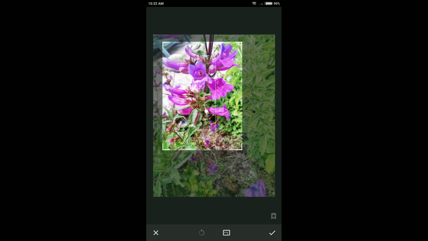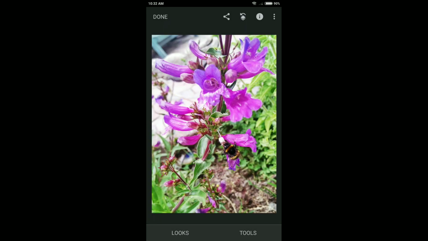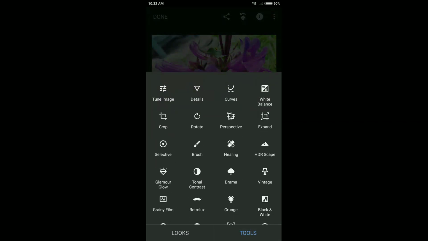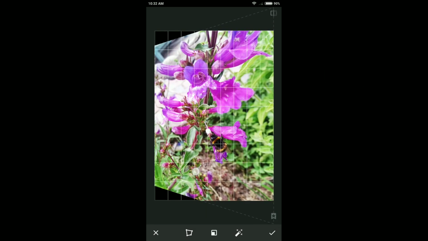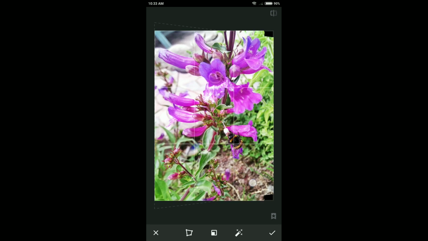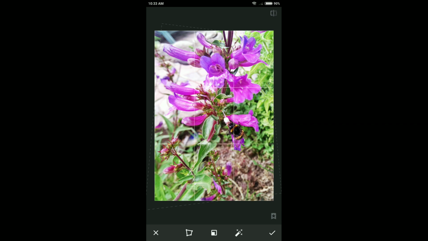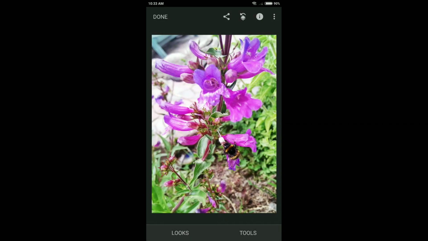And with this one, I think we'll just maybe do it like so. That actually looks quite nice. We will certainly have to look on the left-hand side to modify that a little. But so we've cropped, and let's have a look. If we'd like to, we could rotate or adjust the perspective, which sometimes you might need if it's been taken incorrectly. And you can adjust the perspective to however you like. But we'll forget about that and go back to the original.